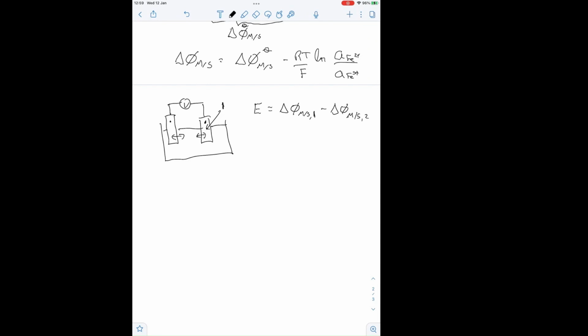So now we can measure this potential, and it's related to two changes in galvanic potential across two interfaces in this case. Okay, so I can never separate these out. I'm always measuring two interfaces. So to make life easy for ourselves, what electrochemists have done is define the potential for one particular electrode as 0. Okay, the potential difference, this delta phi ms, equals 0, and then we measure everything else on the same scale. Okay, so we take the hydrogen electrode.